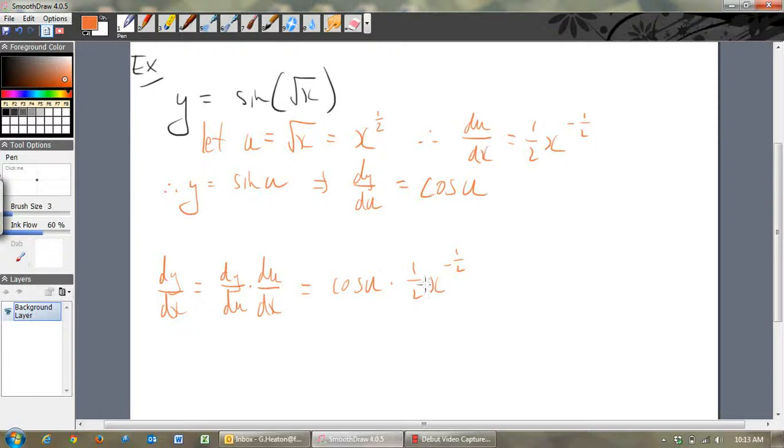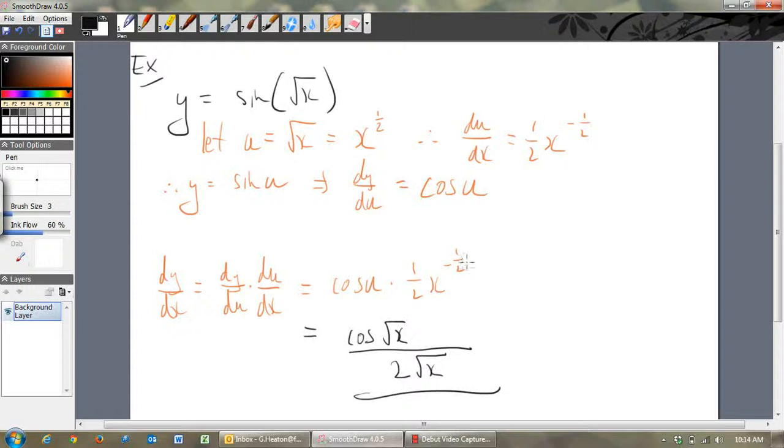And that's it. Well, not it, but you've used the chain rule. And so now you've got this u still. Now you can just substitute your u back in. What was u? U was the square root of x. So that's equal to cos square root of x times half, so we'll just put that over 2. And then we've got x to the negative half, so that'll be just a root x down here. And so that would be your answer, right, like that.